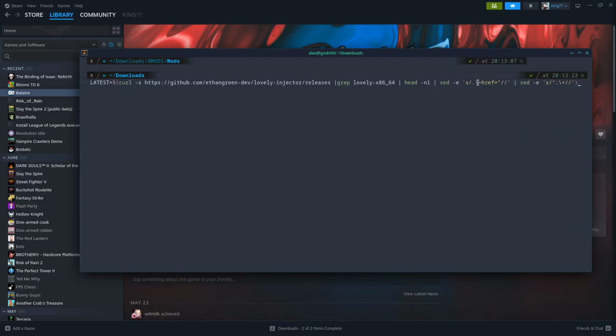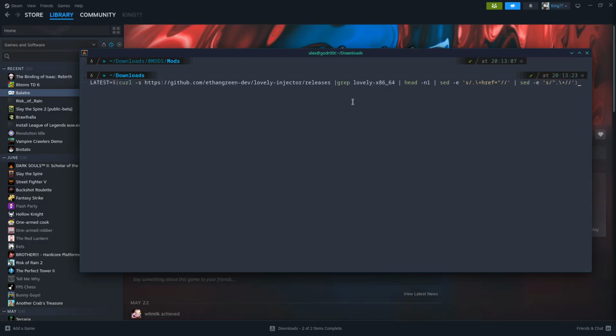I'm not sure what this is doing. I believe it's looking for href= and replacing it with an empty string, but I might be wrong. I'm not that familiar with sed, but I think that's what it's doing.